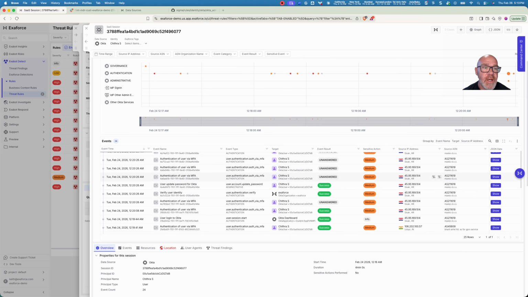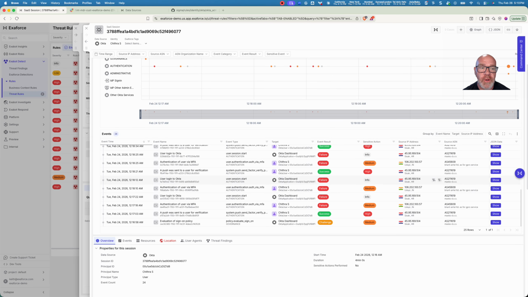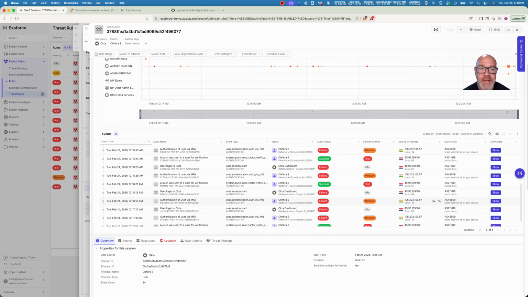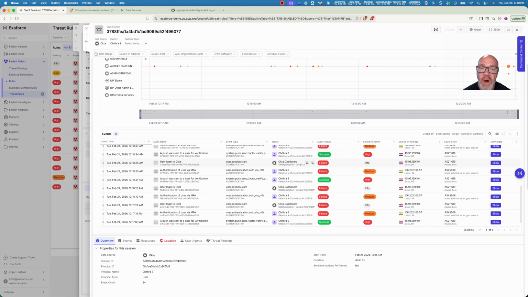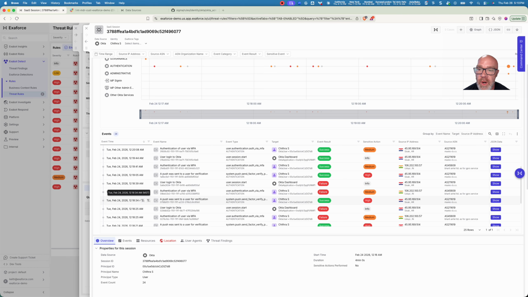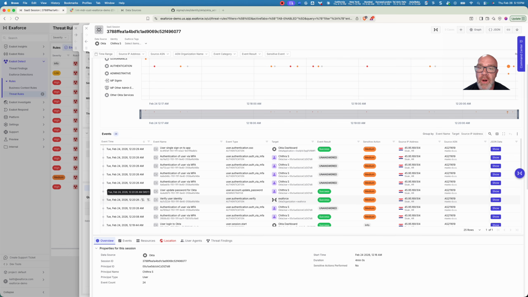And what this is going to load for me is the entire session and everything they did during that session. For example, if I start scrolling earlier in that session, I can see, yeah, they're coming from India, and I can see all the different traffic, the failed activity, all the targets and event types that they're doing, all in chronological order, all the way up until the point that they did the user update that triggered the rule.